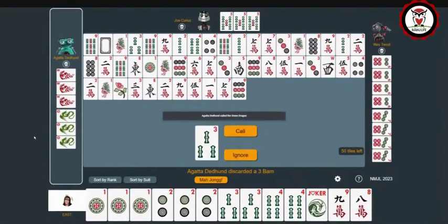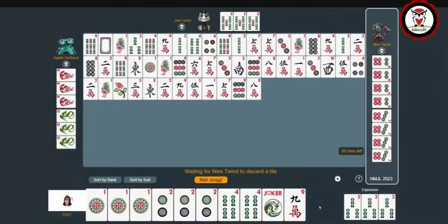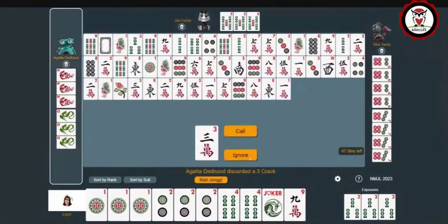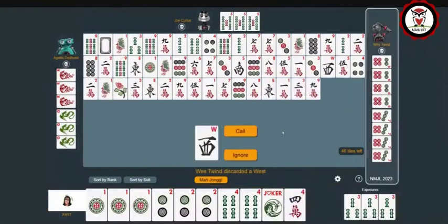Three bam. Ooh, green dragon. Green, red. Okay, we need to pung. Eight crack. We're one east away from ready. One crack. Three crack. We're good there. Four crack. Uh-oh. Nine crack. West. Four crack. I think the four west.